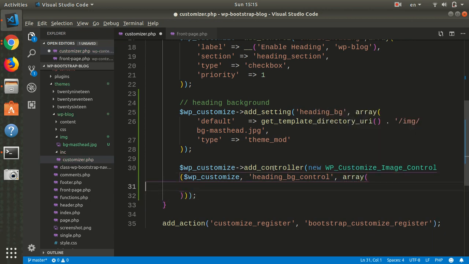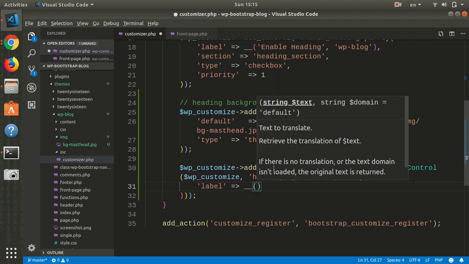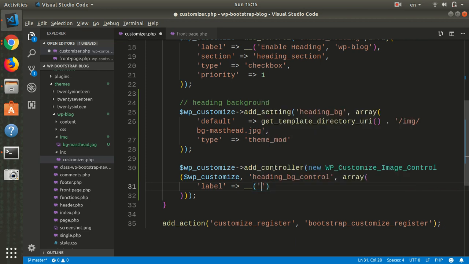Let's close this and go here. So the first option is the label, and for the label we will pass the escape HTML function, and then we pass the label name, or the text for the label, heading background image.